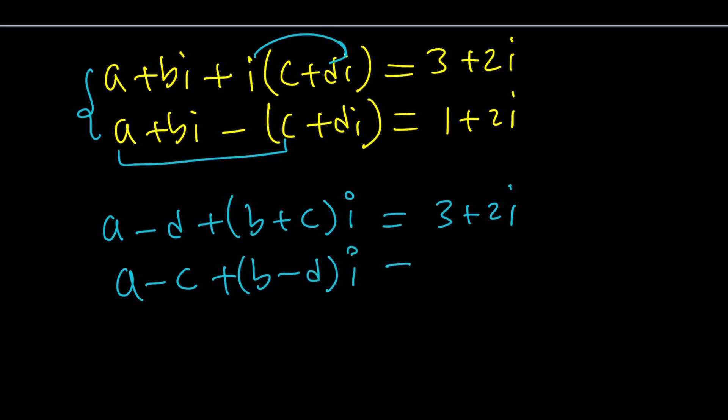This is a minus c and then we have b minus di. So, it's kind of like a formula for subtracting two complex numbers. You subtract the real parts, we subtract the imaginary parts. Make sense?